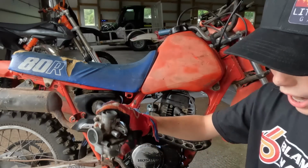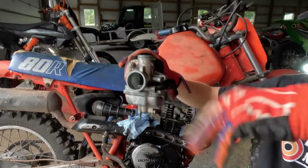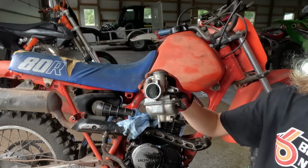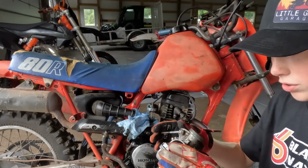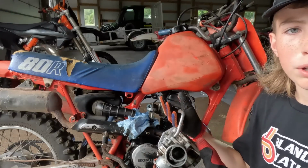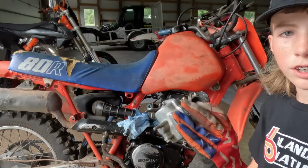Take off the bowl. I hear the float. I don't know if you guys can hear that, but something's flopping around in there, which means that this could be another issue, broken carb, something like that. But we do have another carb that is also trashed, but we could try to fix or salvage one. But I'm gonna get this thing on like a proper table or something, which I don't have, but I'll find something, and then we'll tear this thing apart and see what we got in here.